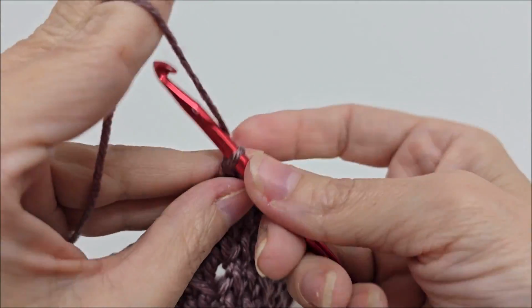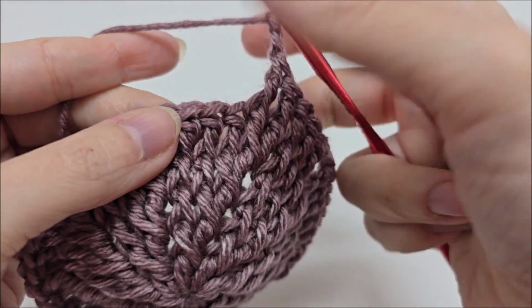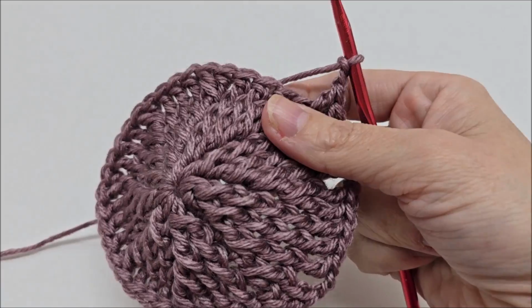So remember, chain 2, row 6 is what we're on. Not a loose one. Don't skip any stitches. Front post double crochet into the next 5 and repeat. All right, I'll see you in a second.